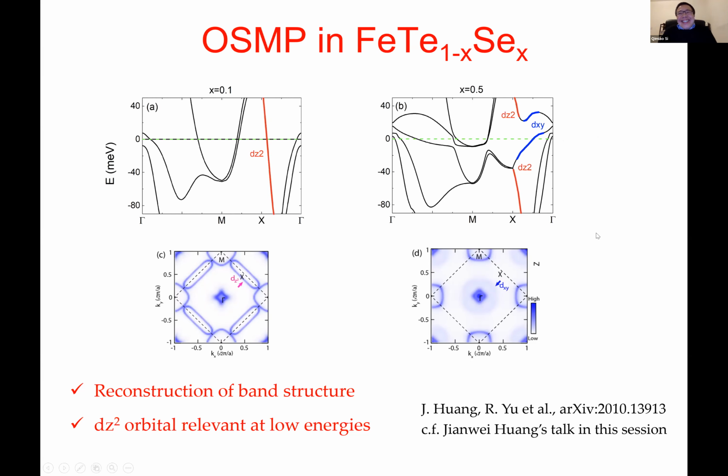Yeah. I guess there is a hybridization which is seen between the XY hole band and the XZ/YZ hole band near the gamma point, at least for the optimal substitution level, which you can probably see from the cut in the next talk. But for the iron telluride, do we know the answer? I don't have the data in front of me, but maybe after the next talk, when we see the slide, we can come back to this point.